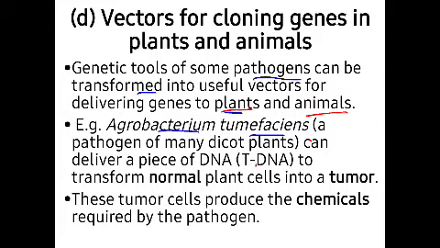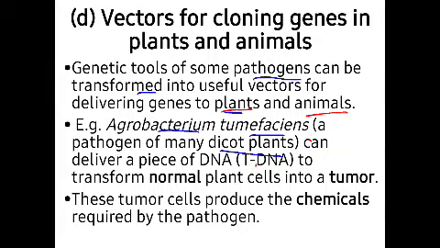Okay, this is a pathogen of many dicot plants. Dicot means the plants which have reticulate venation, and they grow from dicotyledons. So such types of plants are known as dicot plants. For example, all the beans, all the pulses, and the rose plant. I think you have seen the features, the structure, the morphology of the leaf of these plants, rose plants. Such types of plants are known as dicot plants.